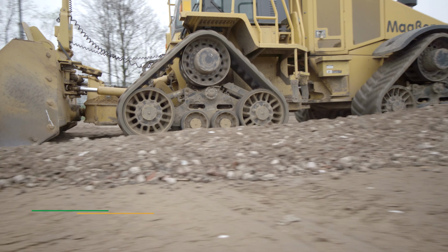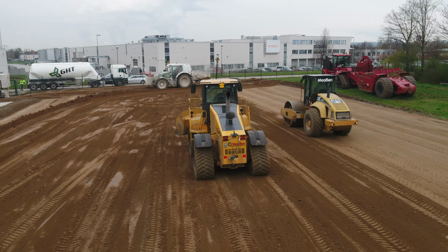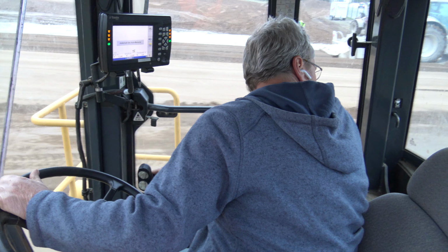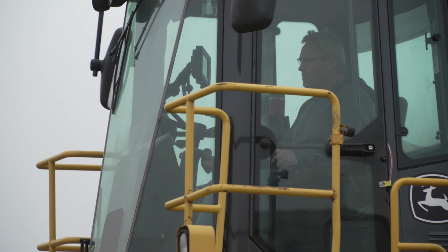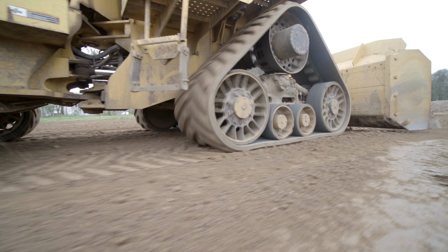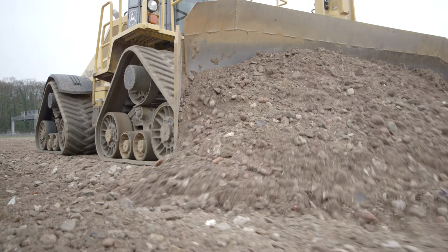The John Deere High-Speed Dozer takes care of fine grading the crushed hardcore on this construction site. Maaßen recently imported this used 210 horsepower construction machine from the States for €170,000. As the name High-Speed Dozer suggests, this machine is ideal for filling in material at high speeds. Its delta track systems and articulated steering ensure it is both smooth running and agile. On this light grading job, the high-speed dozer can achieve twice the output of a regular Cat dozer.